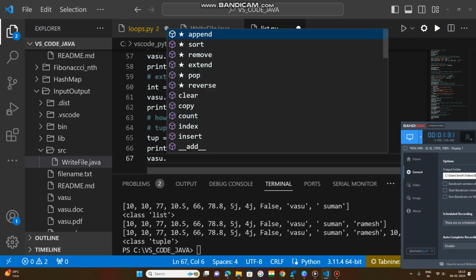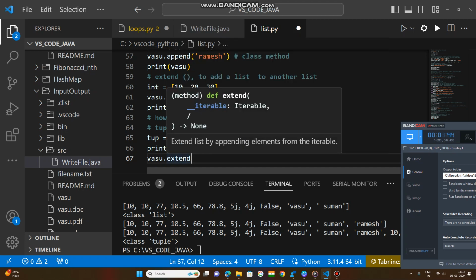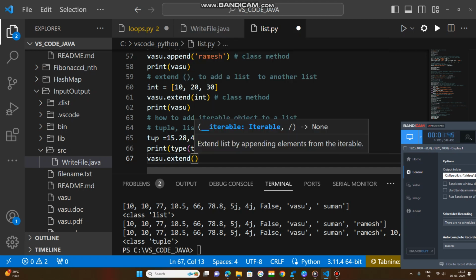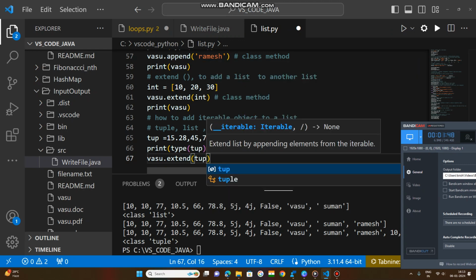Vasu dot, if you keep the dot operator, you will get all the methods. These are insert, index, count, copy. These are all methods. Extend method: within the bracket you pass the name of that tuple.